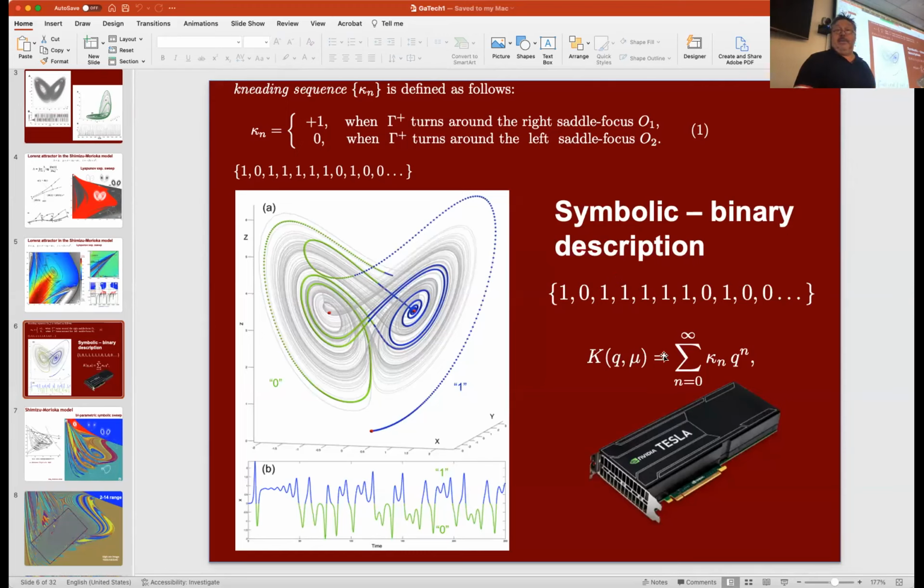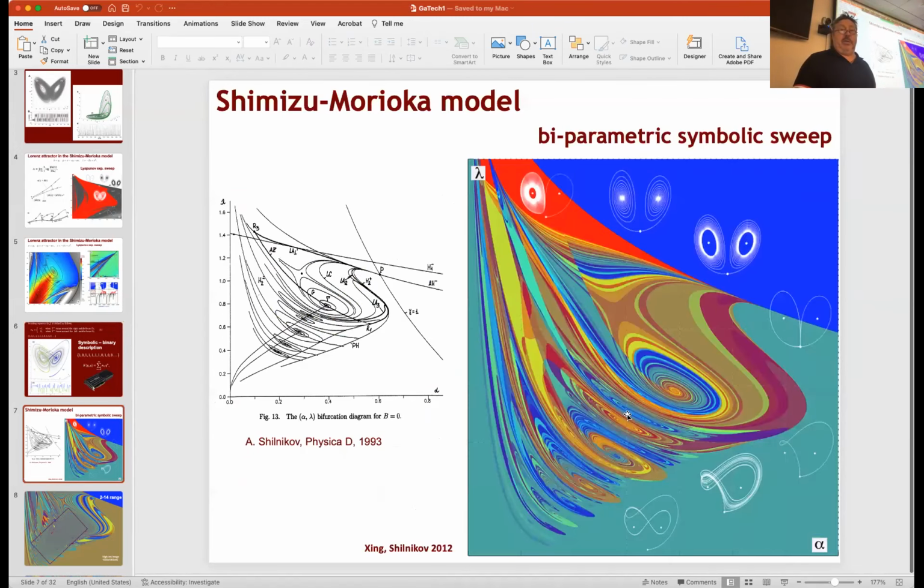The idea was proposed, I think, by Thorsten and Milner, who introduced what's called kneading invariants. Basically, you create a formal power series. Q is a number that is less than 1, and then you create a convergent power series. You truncate it, you get some number, and you map that number into a color. For example, all zeros give you blue, all ones give you red, and then you have all colors in between. And that's what you see in this bifurcation diagram.